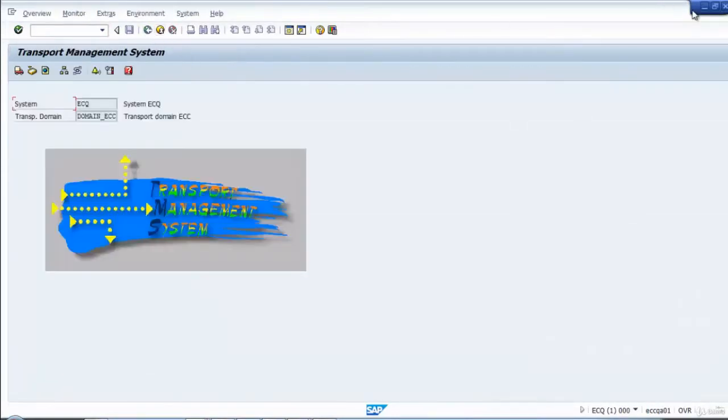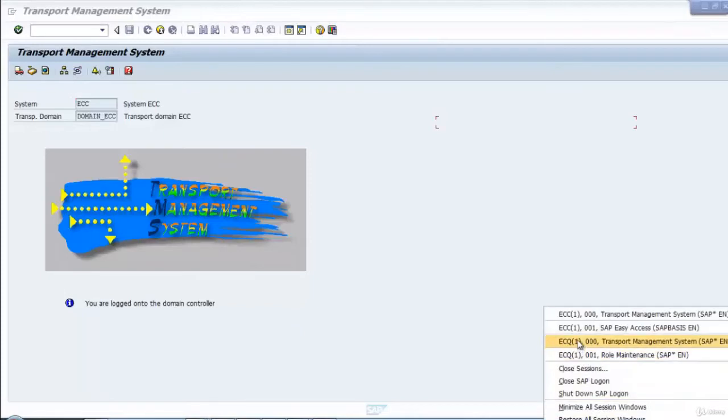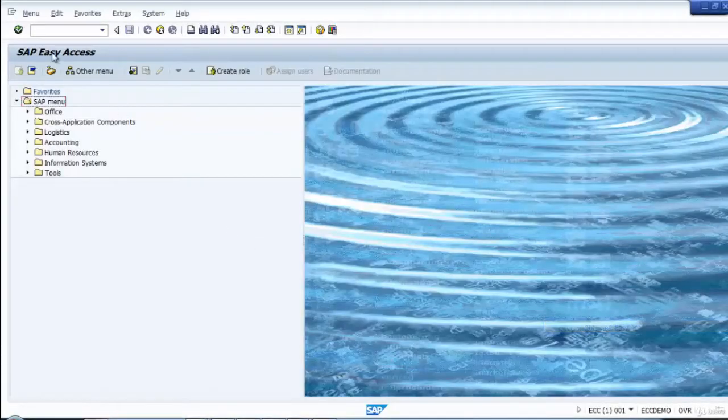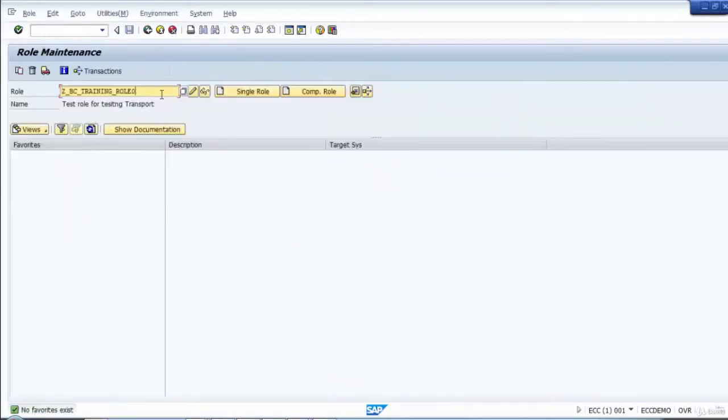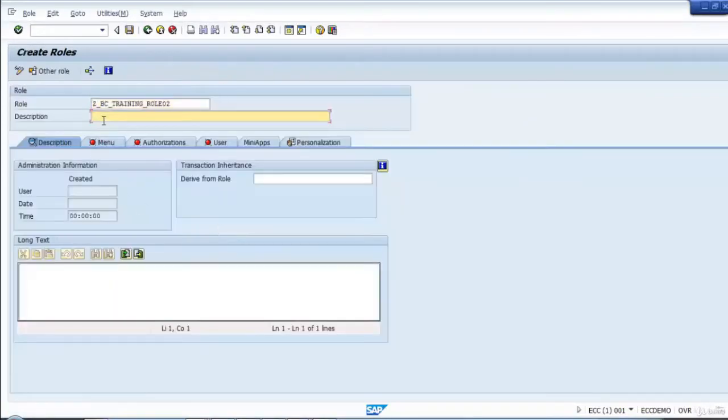Now if you see, if you create one TR from the ECC system, then you can see the flow of the particular TR. Let's go to ECC 100. Let me create one TR. Let's go to PFCG again. Let's say I will create the second role, a single role, test with three system TMS.